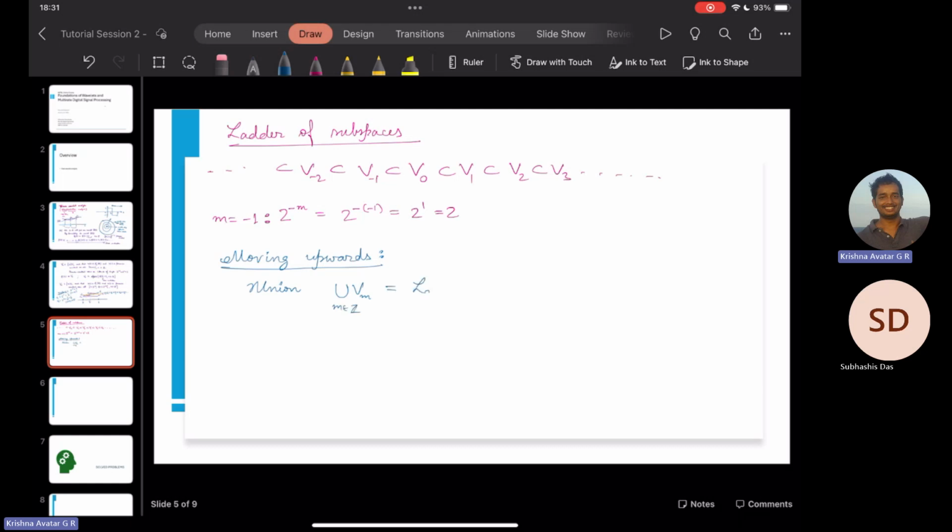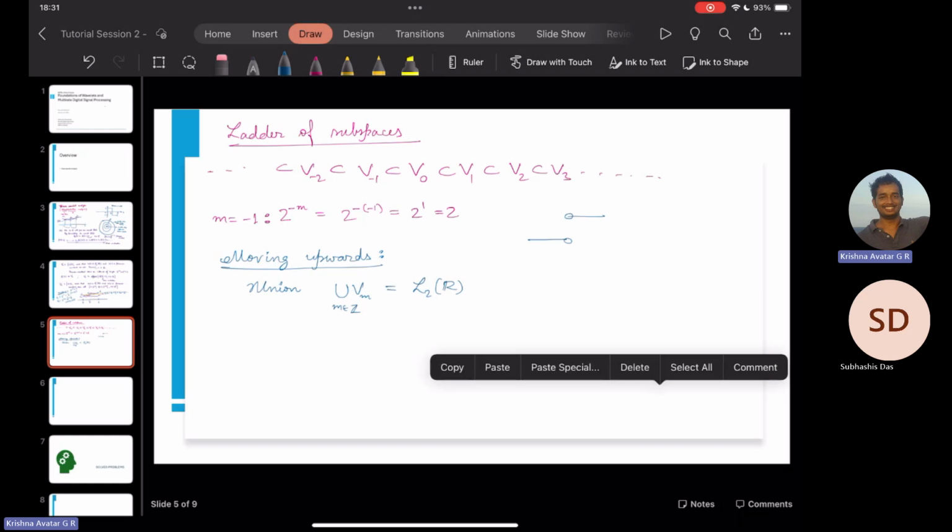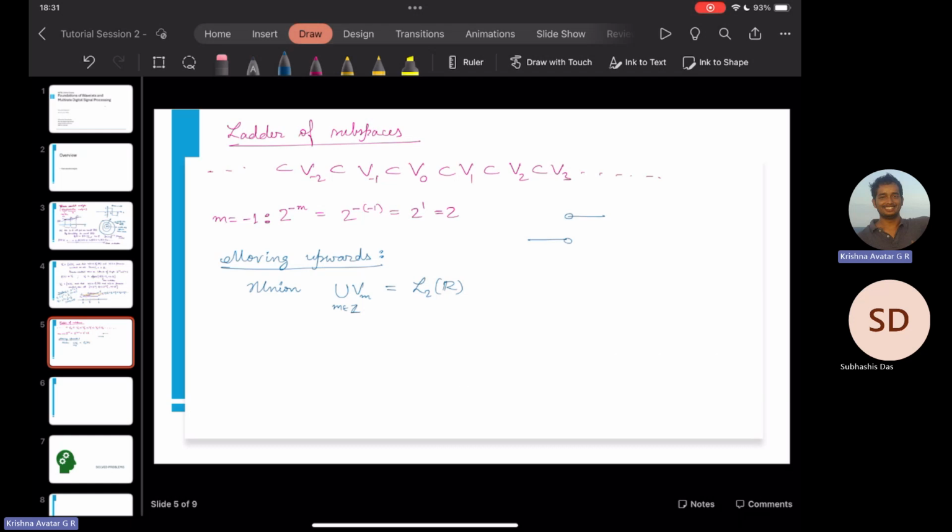Then this spans the entire space. As of now, it does not span, because as you recall, when we tried to approximate it, we always had these discontinuities. Because of that, we can take a union of all these spaces and form a set. However, this set will have several holes, in the sense that these limit points will not be included, will not have any definite value in the set.